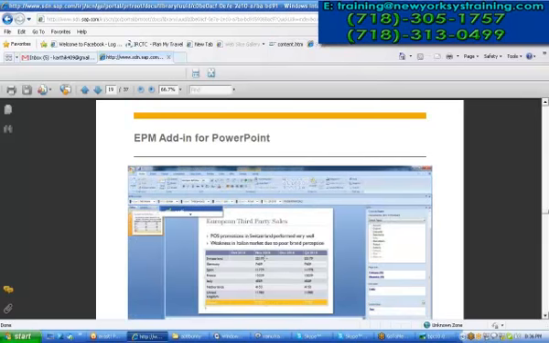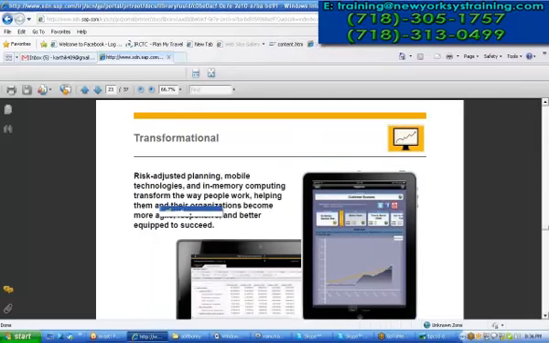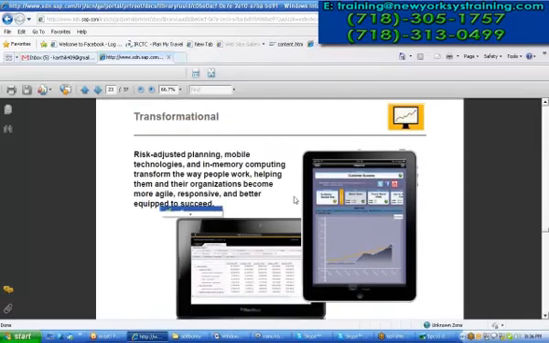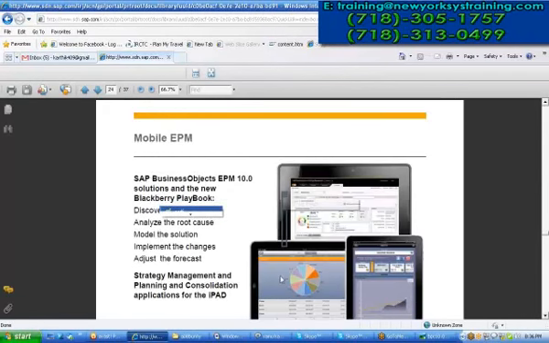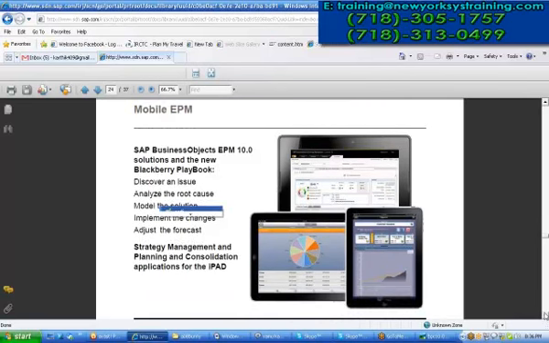Okay. This is the PowerPoint, adding comprehensive transformation. As I told, for different BlackBerry, a different thing is there, and for iPad a different thing is there. According to the planning model, we will provide the transformational data for the different devices. That is called mobile EPM, as I told. We don't go with a phone subscriber like Vodafone or something. This is a mobile based technology. Got it.